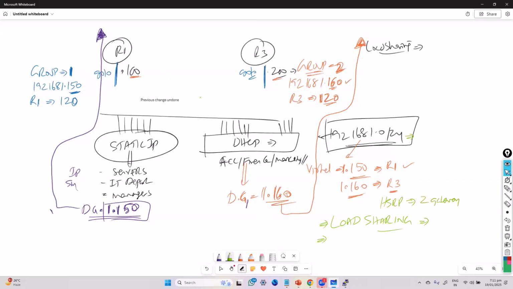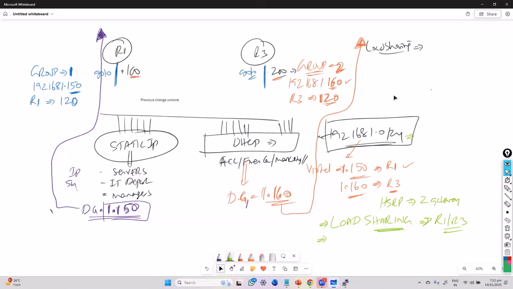So what I'm trying to do here is some kind of load sharing where both the gateways will be utilized, maybe not equally, but still some traffic goes from the primary router 1 and some traffic goes from router 3. And if any one gateway fails, then everything switches over to the secondary. That's fine. But I don't want the second gateway sitting idle, not forwarding any traffic. This way I can purchase high-speed bandwidth on both sides, like 50 Mbps and 50 Mbps, or 50 and 30 Mbps, and efficiently utilize both the links to forward the traffic onto the internet without much problem.